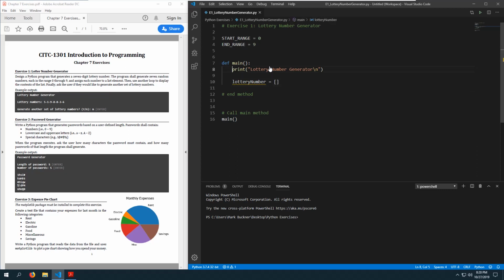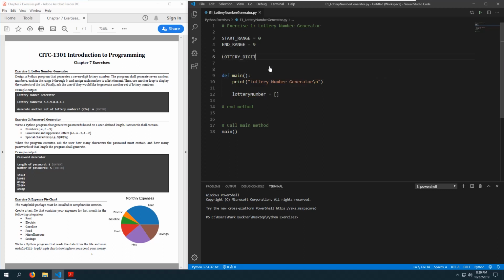A 7-digit lottery. All right, so let's create another constant called lottery digits. Set that equal to 7.